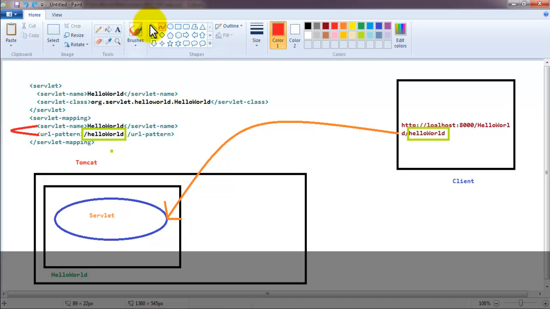So this is the servlet name we have configured under servlet-mapping. After finding the name, or alias, or nickname, configured under this servlet-mapping tag, the Tomcat server goes to the servlet element and looks for the servlet name.